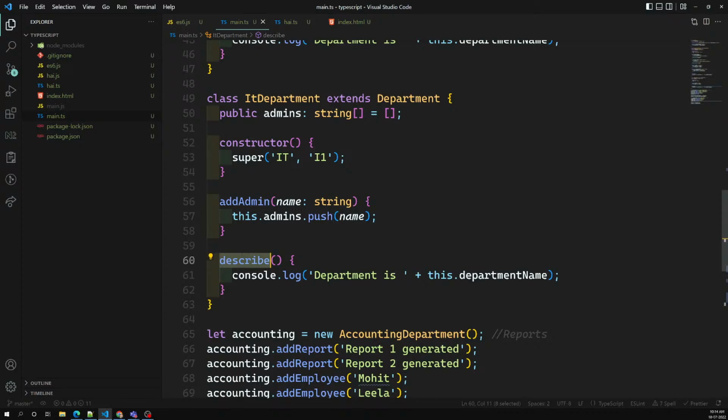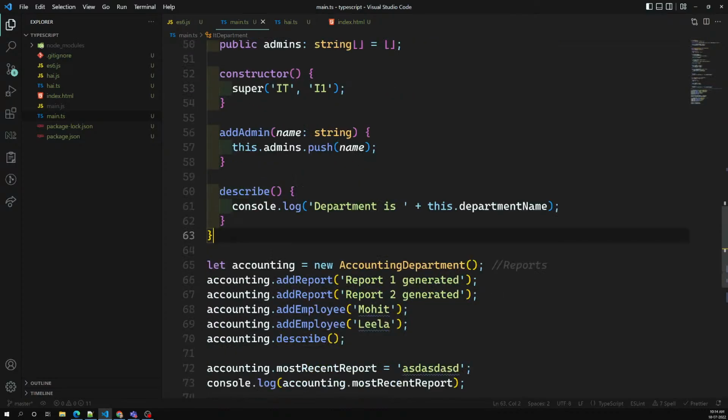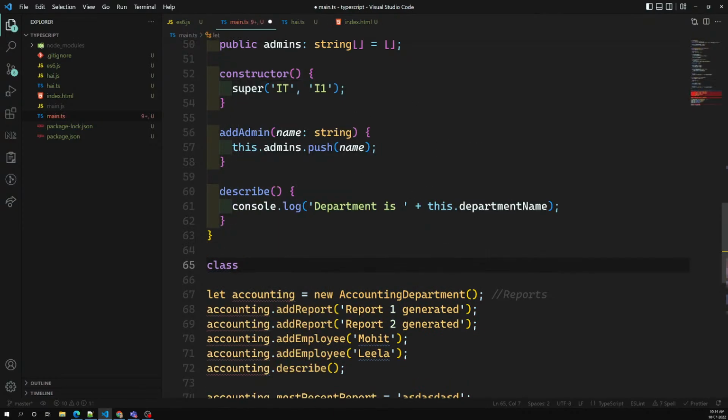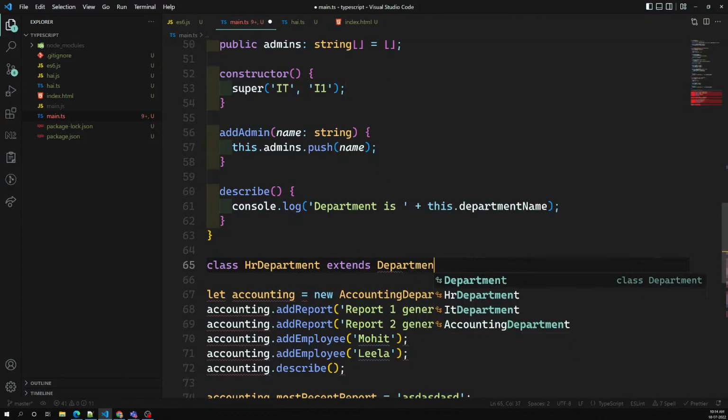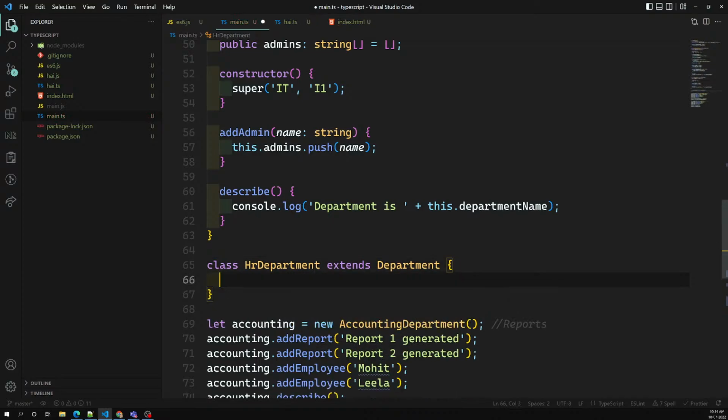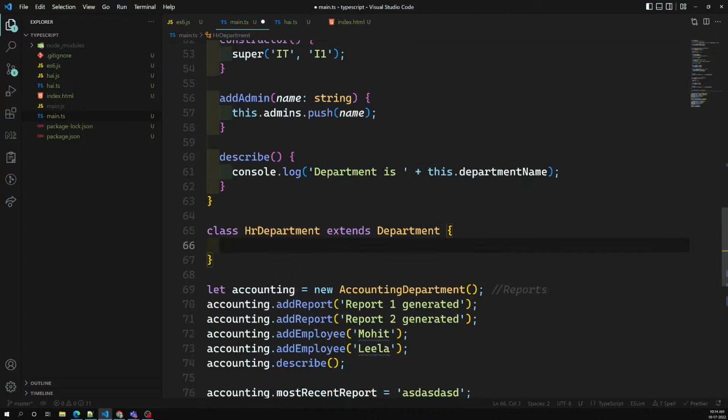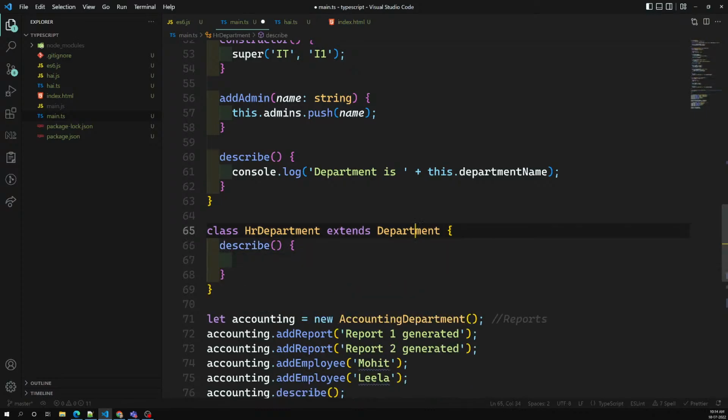Tomorrow if any other developer creates another department, like an HR department, and extends Department, whatever other properties he implements, I don't mind, but he should have a describe method. This method is compulsory for whoever extends Department, so it must be implemented.